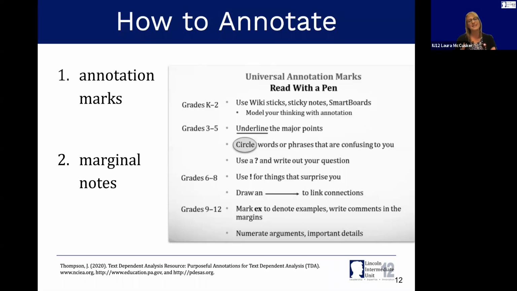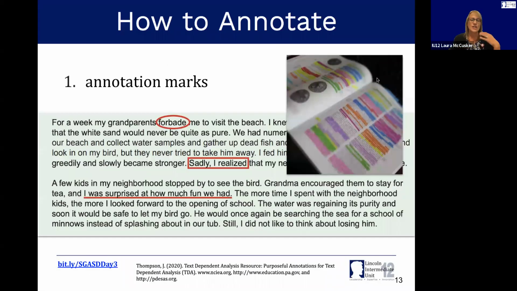The important piece is less about what your marks are, but that there is an established set of common language for the students in your classroom about how they annotate, so that if they see one another's marks, they can understand how to follow the thinking that ensued. A second way to think about it is if we're not going to use marks per se, then we want to incorporate the use of marginal notes. Again, to make it authentic, to make it meaningful, and to provide evidence that then can be used later in the classroom. So let's take a closer look at annotation marks.